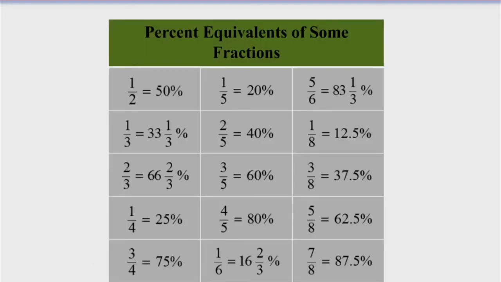Here are some percentage equivalents to some fractions. Half is 50%. 1/3 is 33 and a third percent, or 33.333333 to infinity percent. 2/3 is 66 and 2/3 percent, or 66.6666 to infinity. 1/4 is 25%. 3/4 is 75%. And you can go over the rest of the chart yourself.